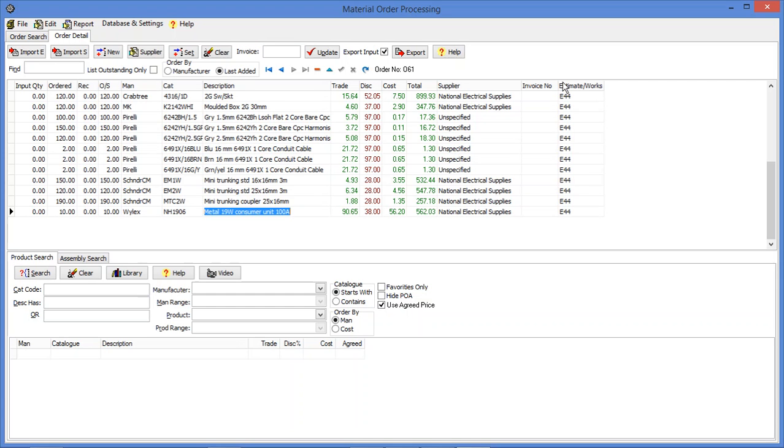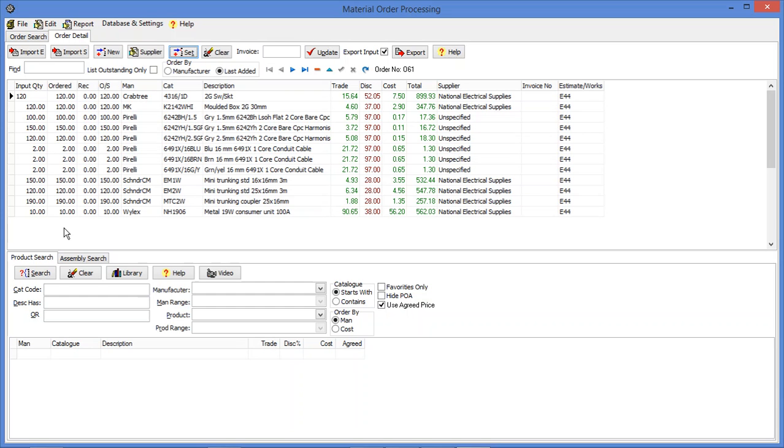Right, so now it's just a matter of waiting for them to arrive, and when they do arrive, we can then input the quantities that we've received. We can either do that individually by selecting the columns and entering them, or we can just use a quick set there, and that will set the input quantity to the same as the amount ordered.